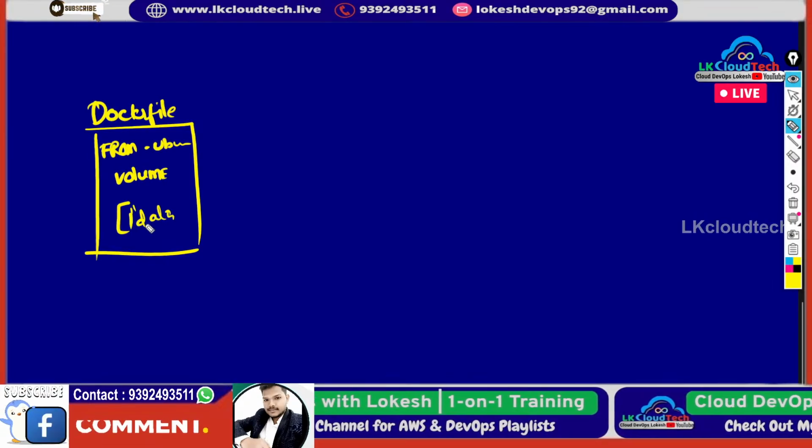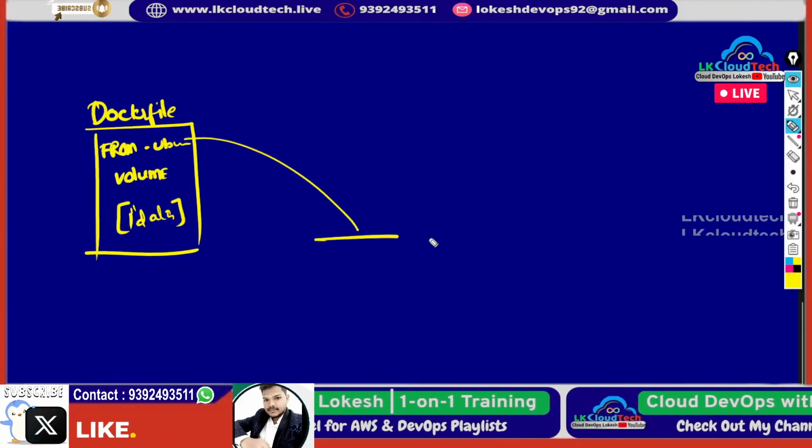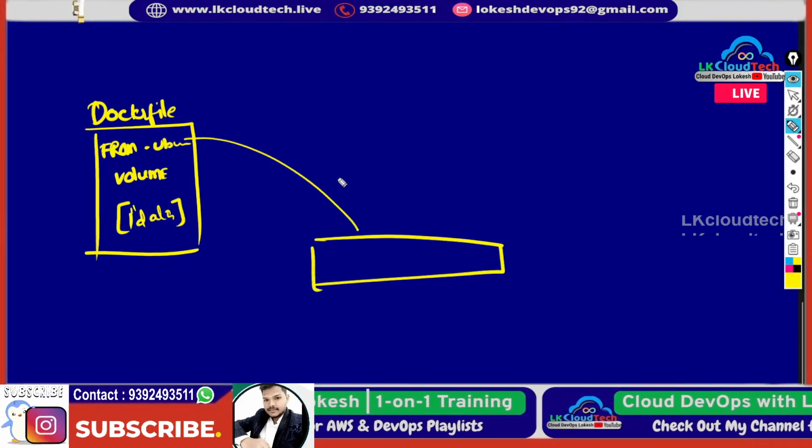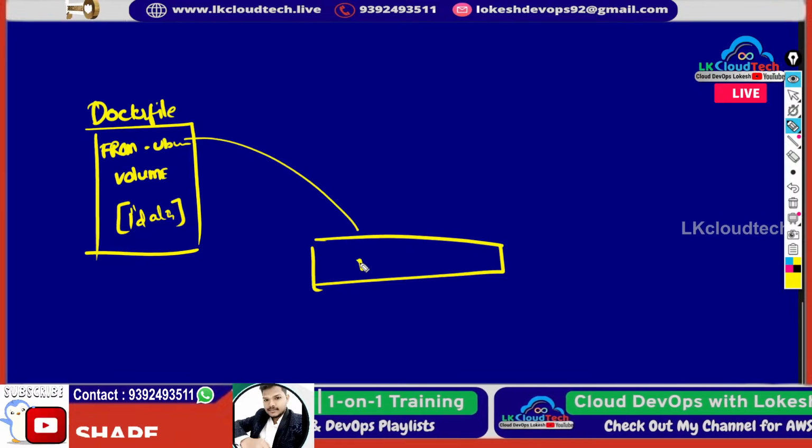That data is one directory in the root directory, right? From this Ubuntu we created an image called Docker volume image.